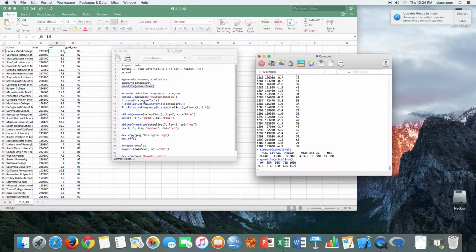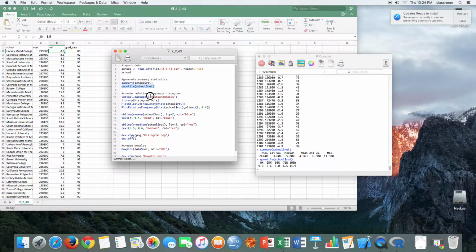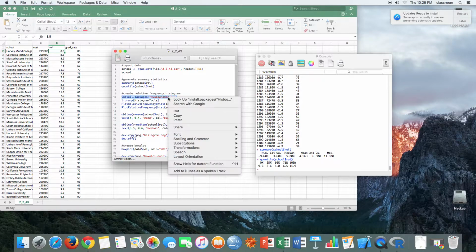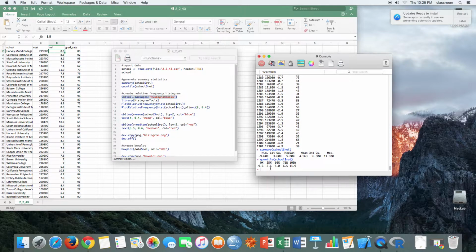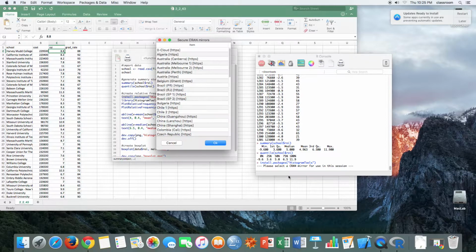The next thing that we do is create a relative frequency histogram. To do this, we need to install a package called HistogramTools. We just need to type in install.packages and specify the package name inside the parentheses with quotation marks. If we copy this and paste it into the R console, a new window will pop up.